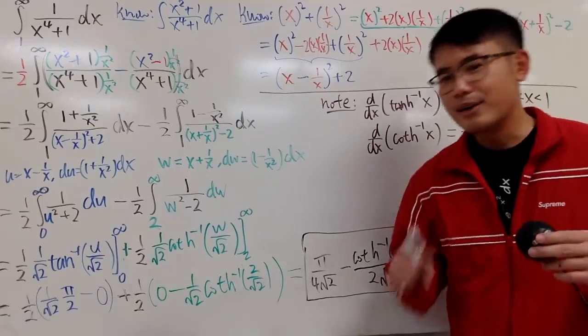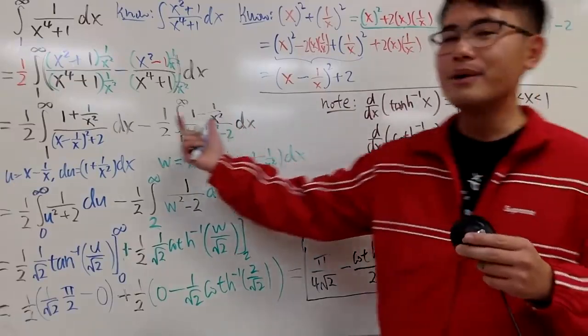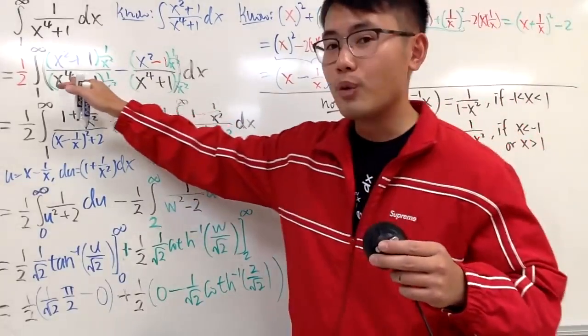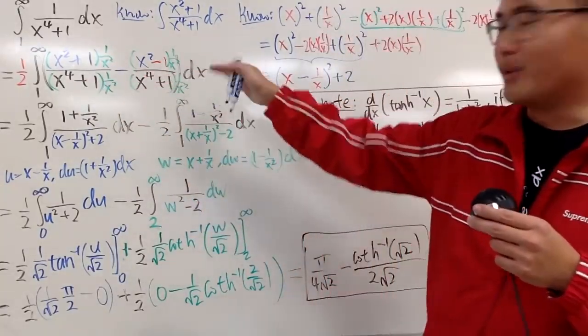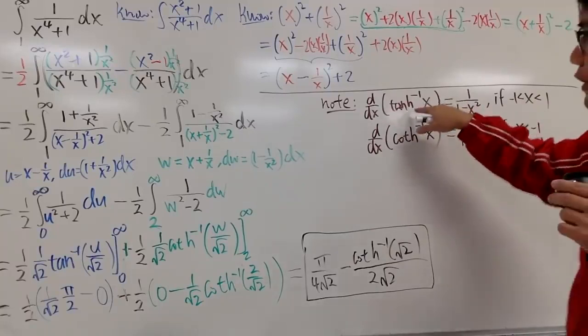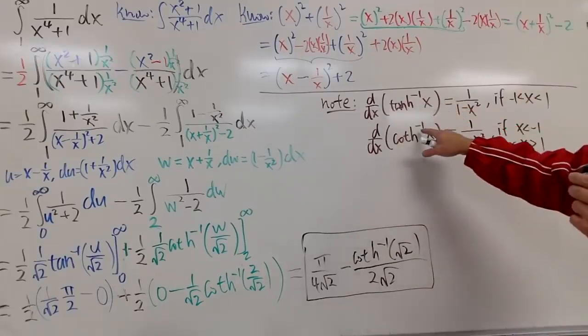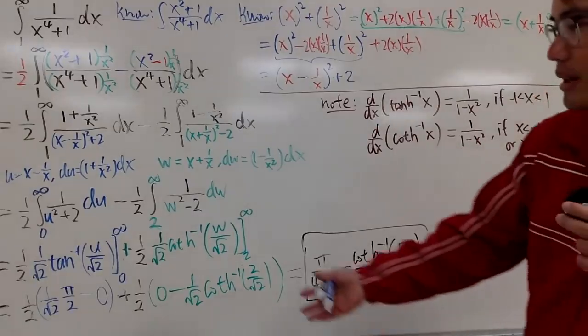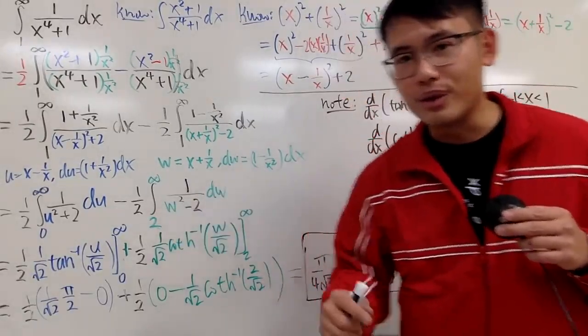Alright, cool. So this right here is how you can integrate 1 over x to the 4th power plus 1 by looking at what they call the algebraic twins. And you also have to be careful with when to use the inverse hyperbolic tangent and when you can use the inverse hyperbolic cotangent, depending on the domain, namely depending on the interval that you're integrating with.